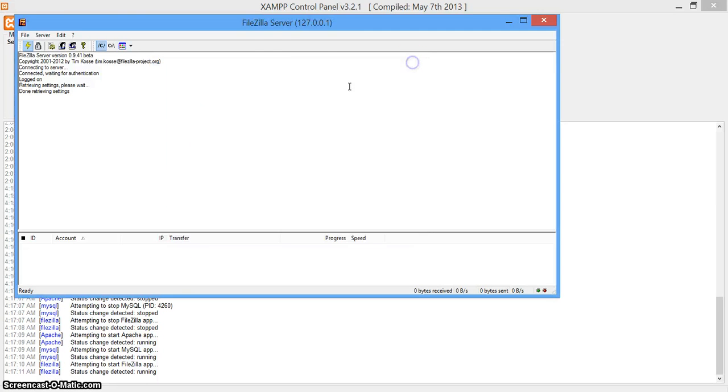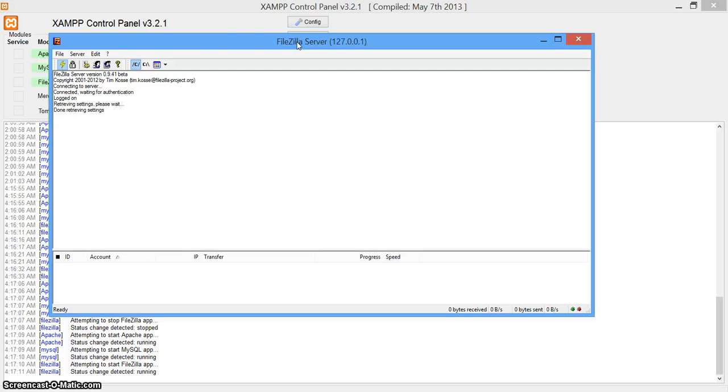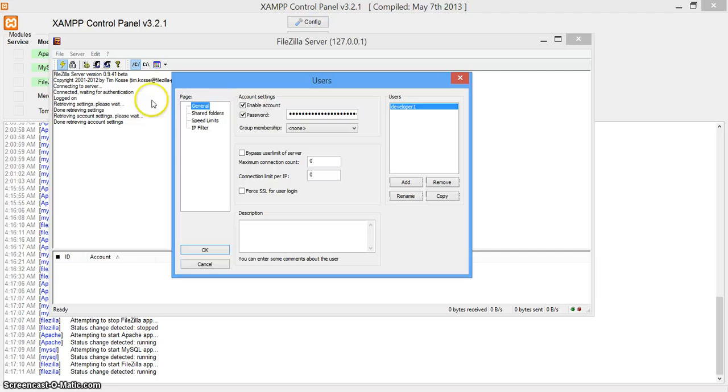Now, I'm just coming out of it to get back to the FTP account creation. We need to click on Edit, and then we need to go to Users. And on the General tab, as you can see, I have one user account. So I'll just clear it up, and I'll go back to General Account once again. Now, I'm hitting the Add button.